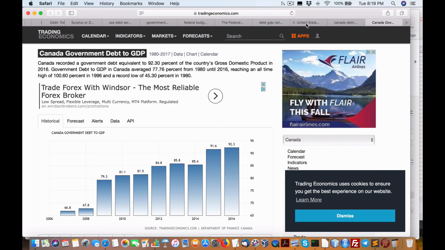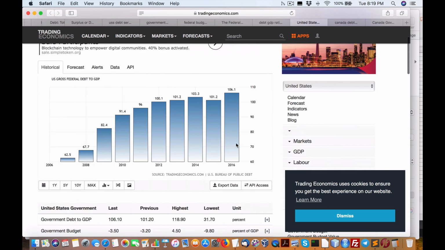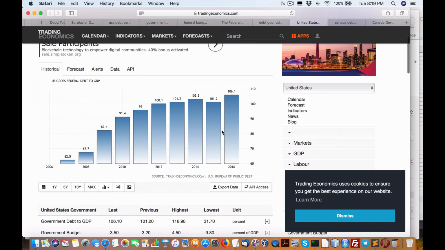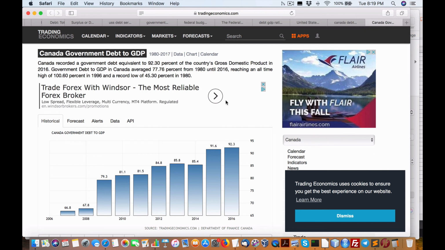So let's check that out under Obama. So I don't think we can do the States, but again, it's just something to note that under a liberal government, democratic government, you can expect that debt to GDP ratio to jump up.